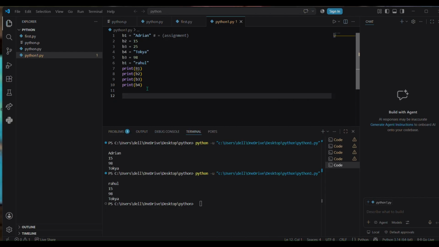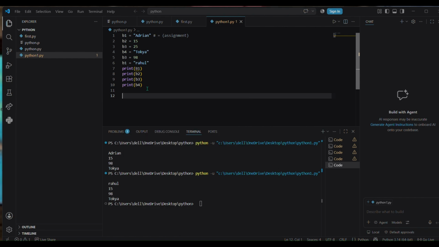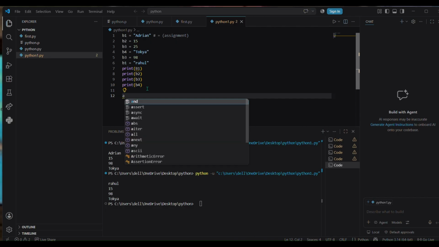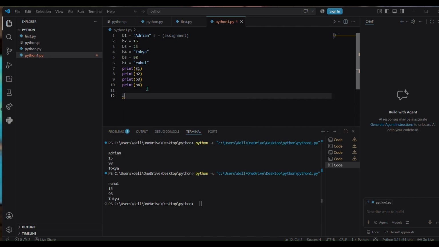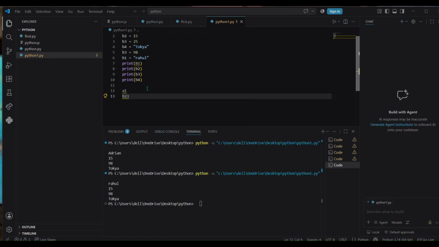Starting a variable name with a capital letter or with a small letter, they all work. But starting the variable name with a number or a special character won't work. If you're writing a variable name and then putting the number after it, this will work. If you're writing a variable b and putting a number beside it, this will work, right?